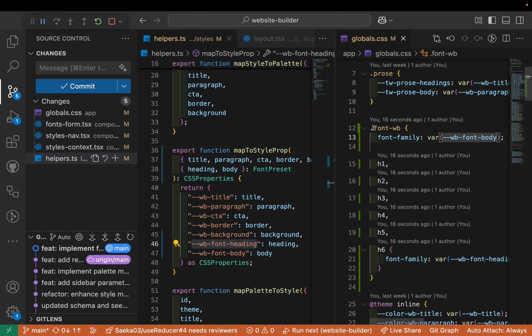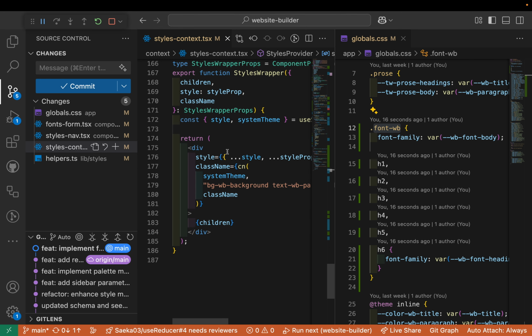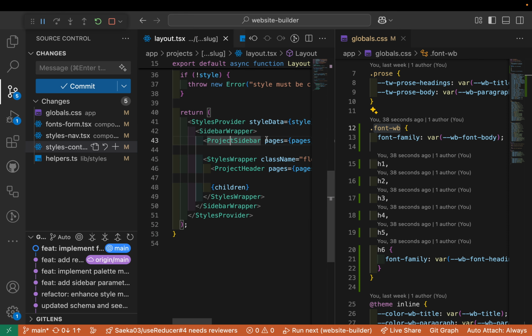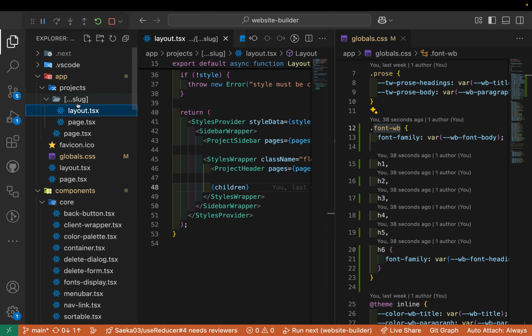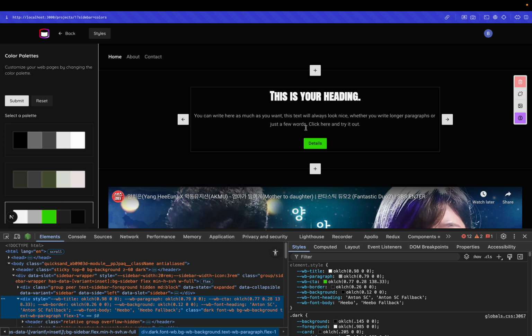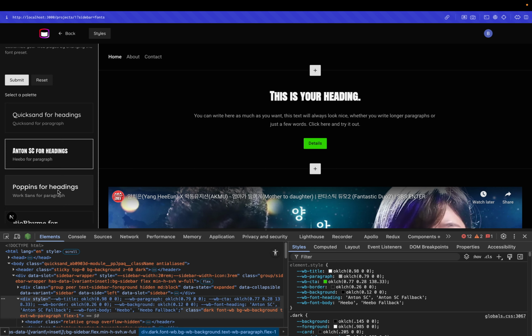So then, sorry, I think we should not forget to give this class name too, right? So I'm gonna get the class name over where we are passing this, okay? So let's go over there. So here we need to pass the class name over here so that it's going to be reflected. Again, this styles wrapper is where we are seeing, not including the sidebar, but the header and then the page that we are rendering over here. Okay, so right section here. Oh, it's already changing. Take a look. Nice, right? So if you just select here, it's changing, right?